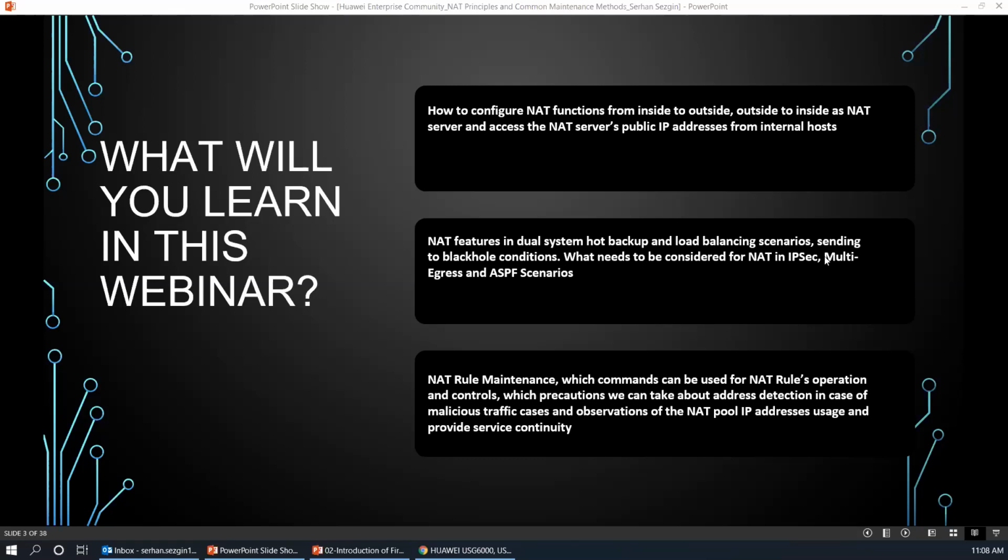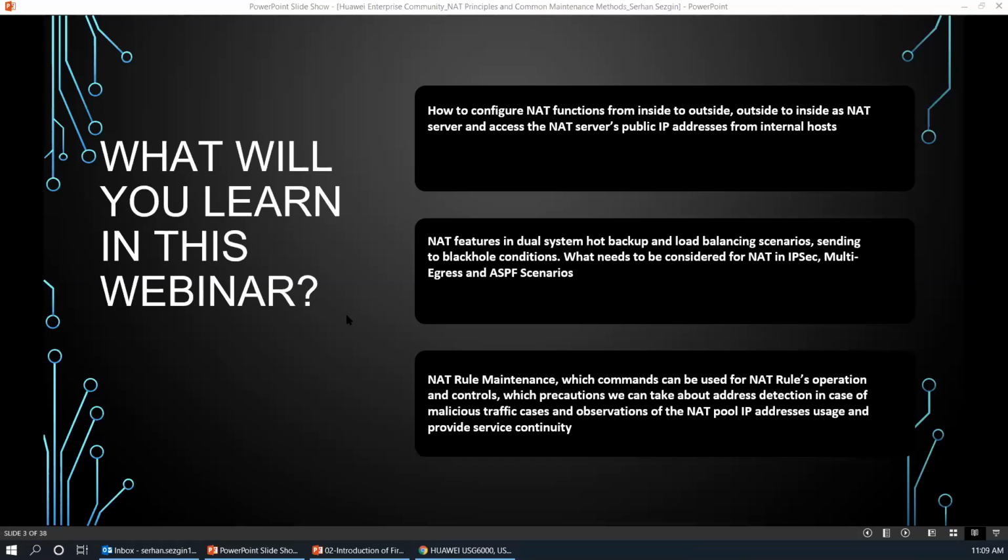We have slides for these too, and Huawei's solutions for these. NAT rule maintenance: which commands can be used for NAT rules operation and control, and which precautions we can take for address detection in case of malicious traffic, and observing pool IP address usage to provide service continuity.